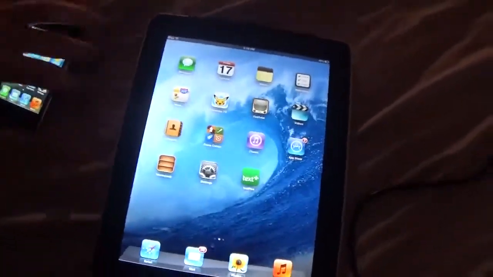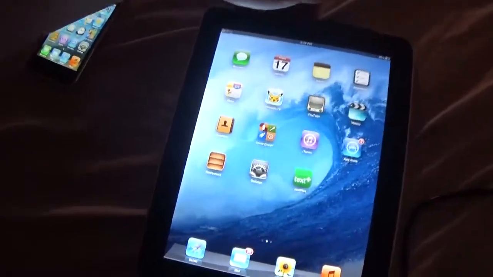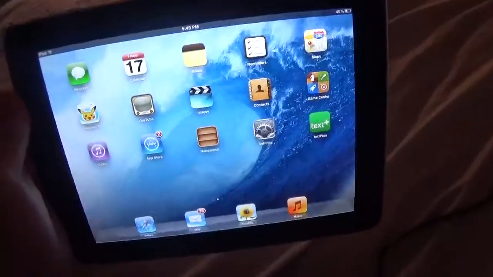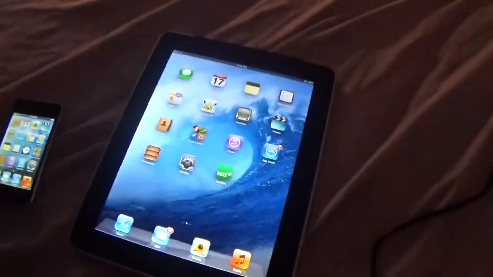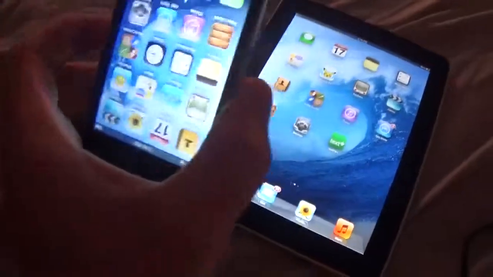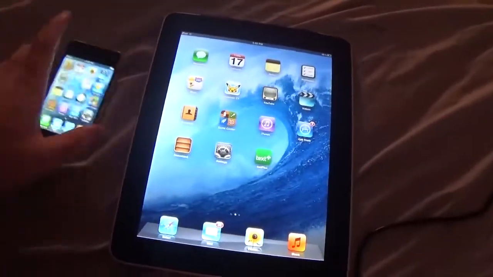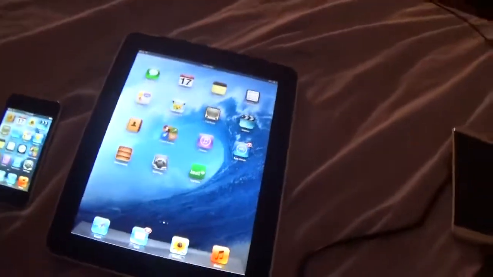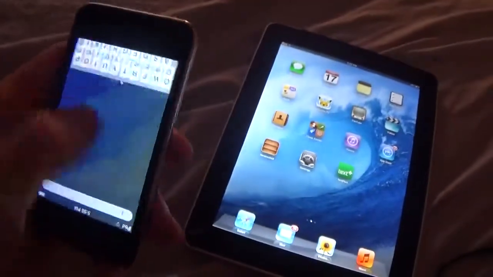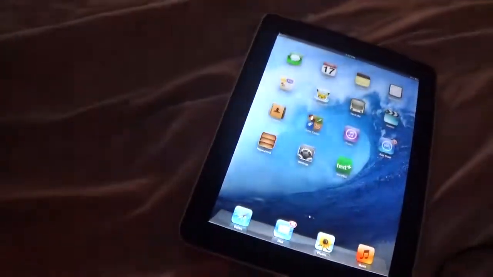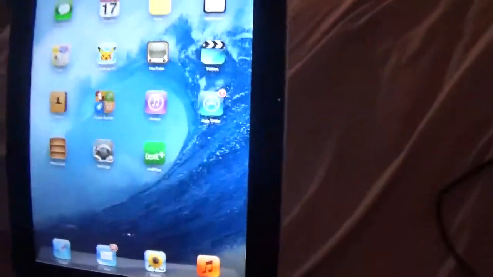But one thing that the iPad can do that the iPod cannot do, if you turn this sideways, it can go like that. Doesn't matter what position you put it in. The iPod, on the other hand, you turn it, and yeah, it doesn't have that rotation where it adjusts to you. So if you're at home with your iPod upside down, then yeah, don't expect it to do what the iPad does. If you turn the iPad upside down, it doesn't matter.